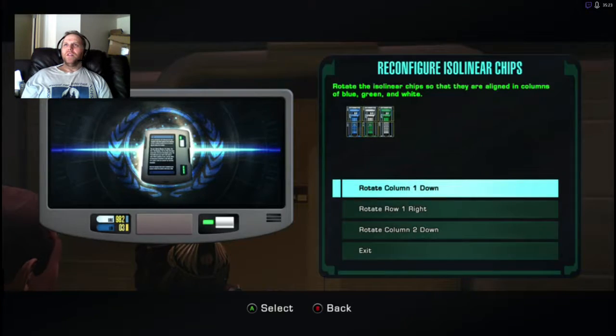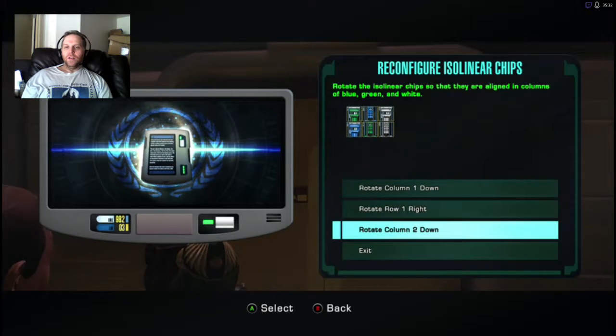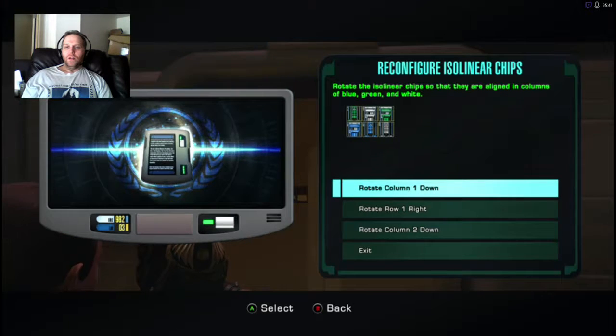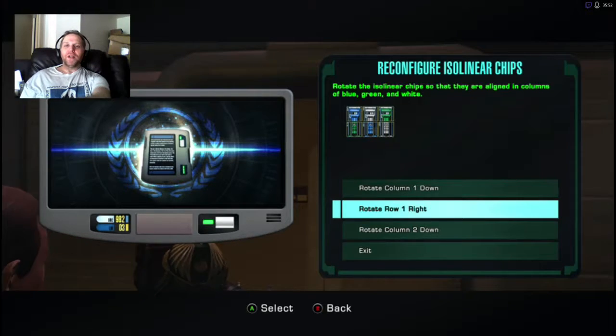Let's try this again. It's like it doesn't even change it. It's still the same. One down, right. Two down, right. See, now it won't move. One down. There we go. Oh, but then that's back to where it was when I first started. I should be able to just move it once over and it works, but I don't. I think the blue and the green got to be swapped around.